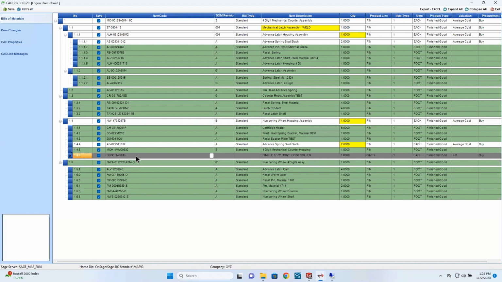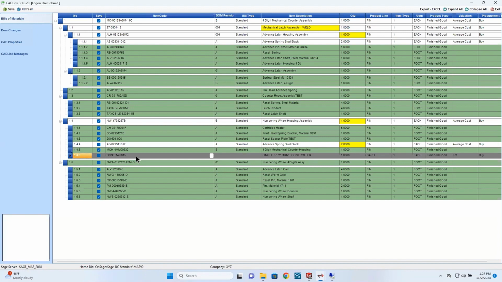So gray is a change in the bill of material quantity, but it's a very specific one, right? We're completely deleting this material component from the Sage bill of material. Why? Because it's already removed from the engineer's CAD design. So engineers already took this part out of the assembly. It's nowhere to be found in the CAD. That's why CADLINK is highlighting this in gray.